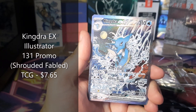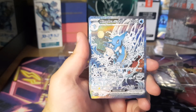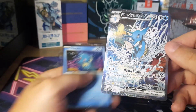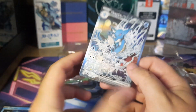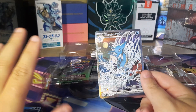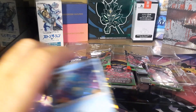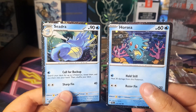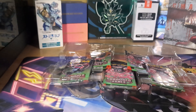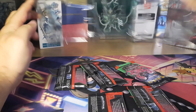Look at how gorgeous this Kingdra EX is — going up a waterfall. I'm actually glad we have these as promos, because it would really suck if the Kingdra and Greninja were in the set going for $100-$200. Then besides those two cards there'd be nothing else worth anything. Getting them as promos is kind of nice — I can actually have these cards without going crazy. But at the same time, it kind of killed the set in a way.